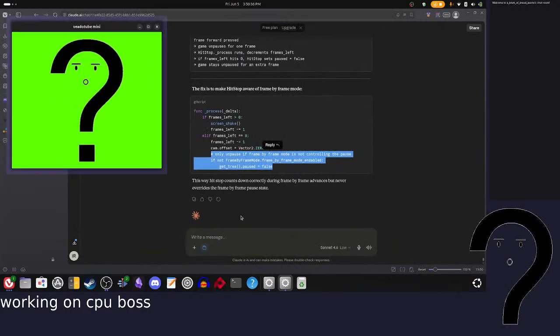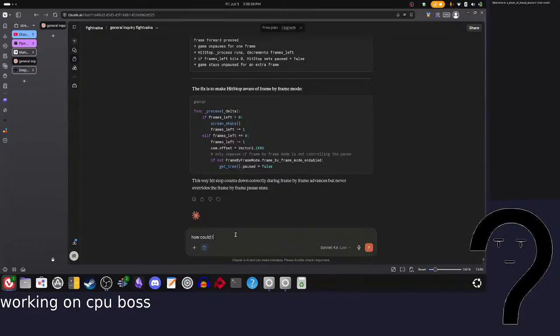Now my next question is, how could I extend the array being large for more than a single frame to make cancel windows feel nice and responsive?